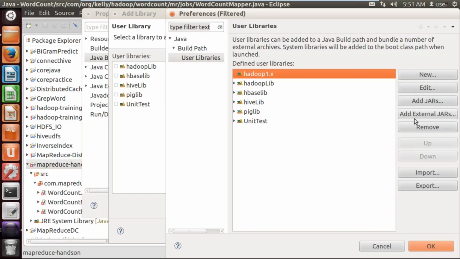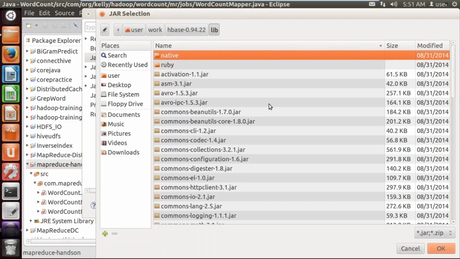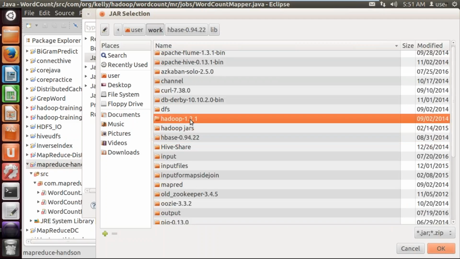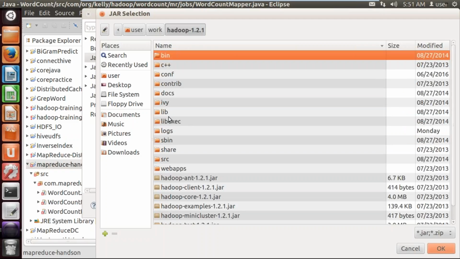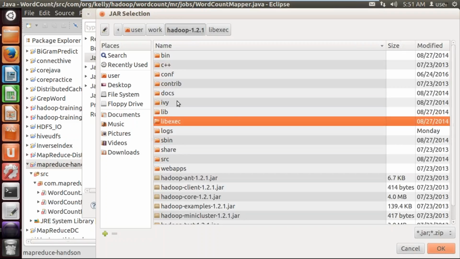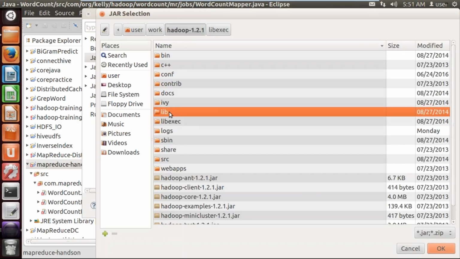Now it's a one-time activity. You have to do add external jars and select all the jars you want to add. Go to the folder where it is installed. In your case, usr local Hadoop. Go to Hadoop, go to library. Whoever is using Hadoop 2, you have to go to Hadoop and go to the ext folder.